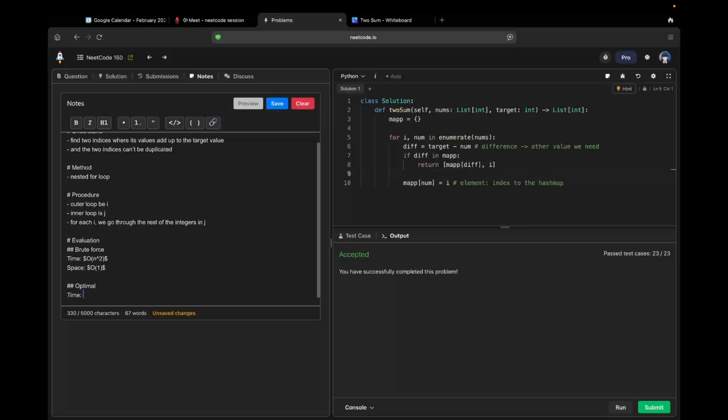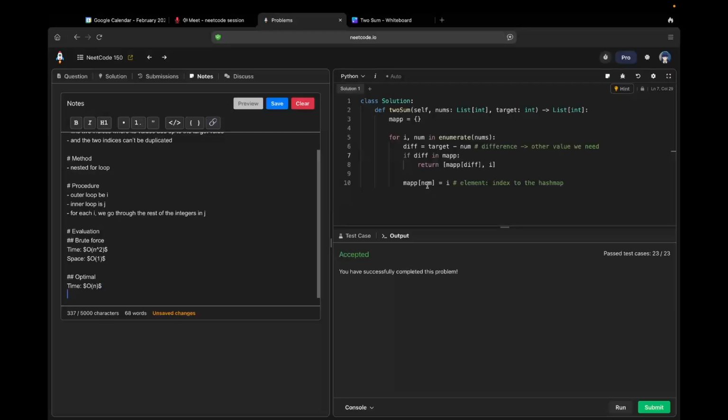So the time would be O of n, because we iterated through nums and times, right? So we just passed it once. We looped through it once. And as for the space, it would be O of n because we allocated memory for n elements, right?